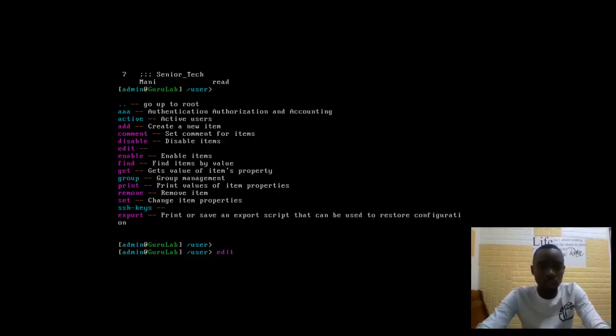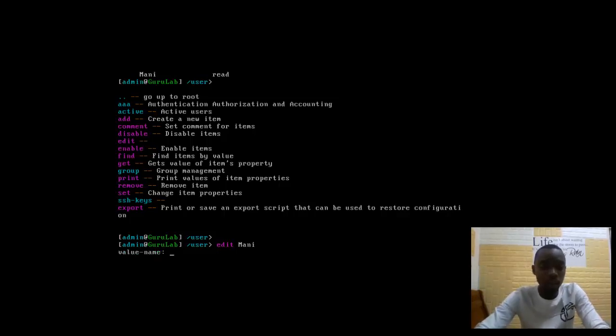So what we do, we just edit Money. Just type it, and we're going to use the tab key, and it's going to jump to the full command. So edit Money. What do you want for Money? I want to add a few things. I want to edit the password. I want to edit some address and names of Money and some permissions and everything. So I want to give Money a password because I created this Money user, but I didn't give him a password. So how do I give him a password?